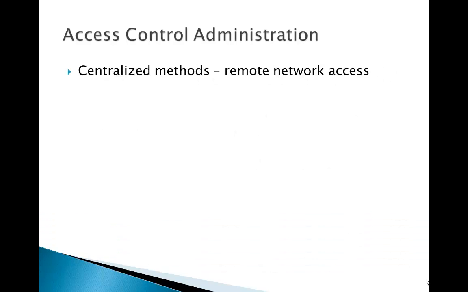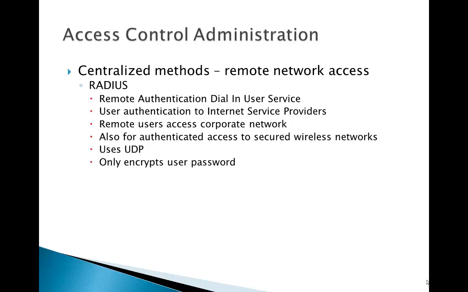Centralized methods of remote access control include RADIUS, the Remote Authentication Dial-In User Service, originally developed by Livingston, a networking equipment manufacturer. It very quickly became a standard adopted in the 1980s and 1990s. It was used for user authentication to internet service providers, back in the days when folks dialed in to a local access number, you could be mobile, perhaps dial in from different numbers. The internet service provider would have to track you to make sure that you're being billed properly, because things were billed by the minute or by the hour at that point in time.